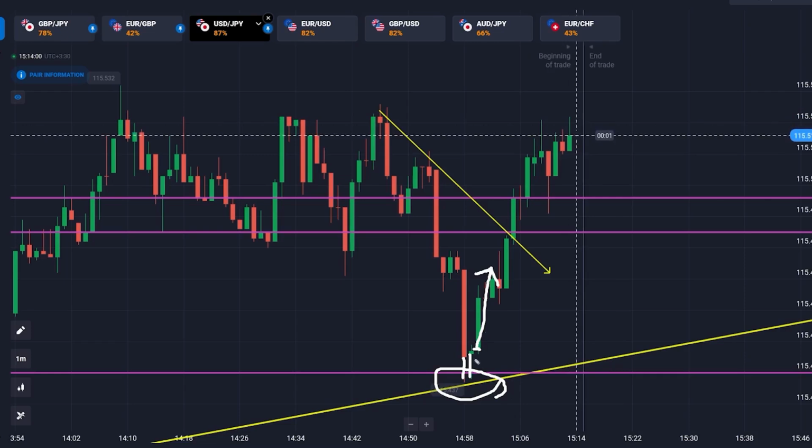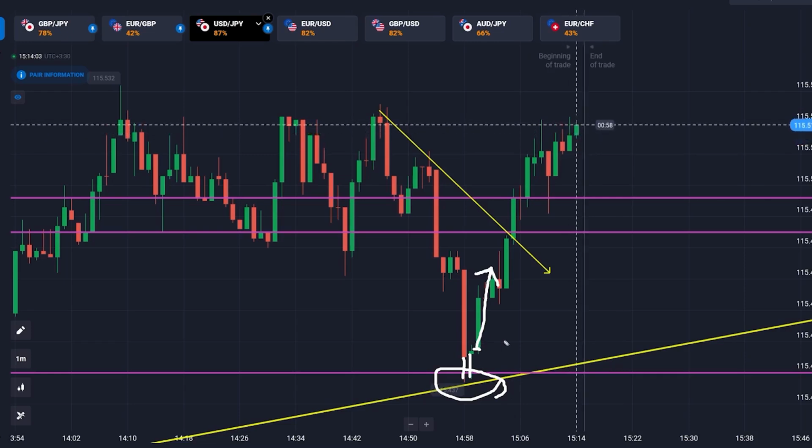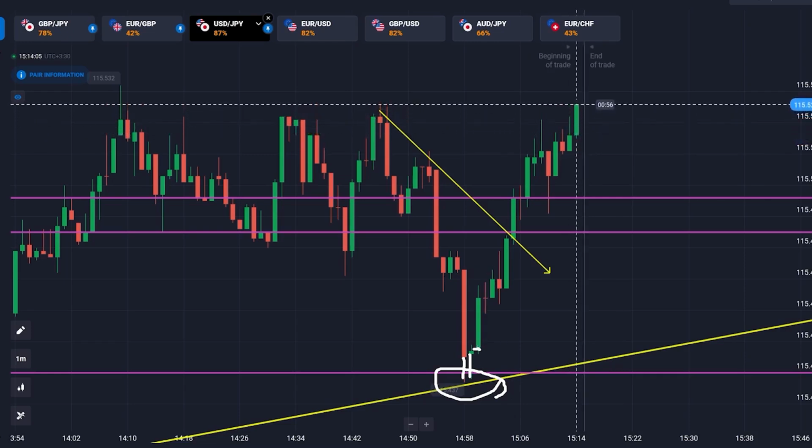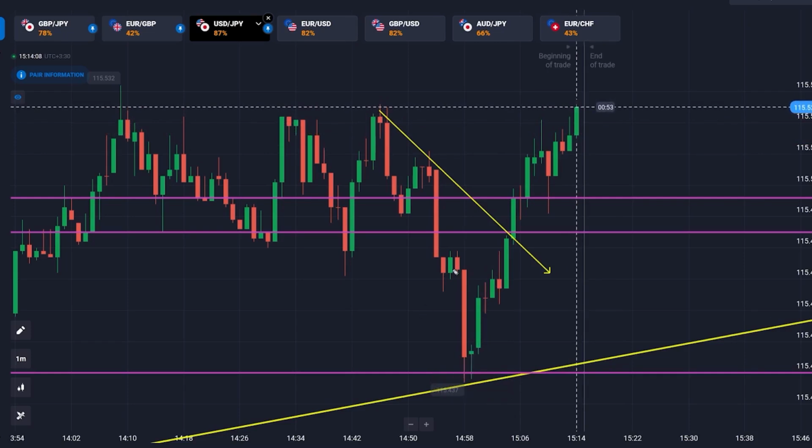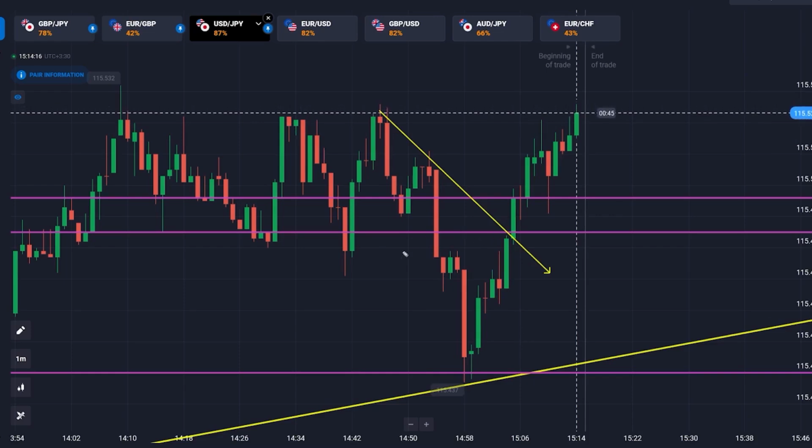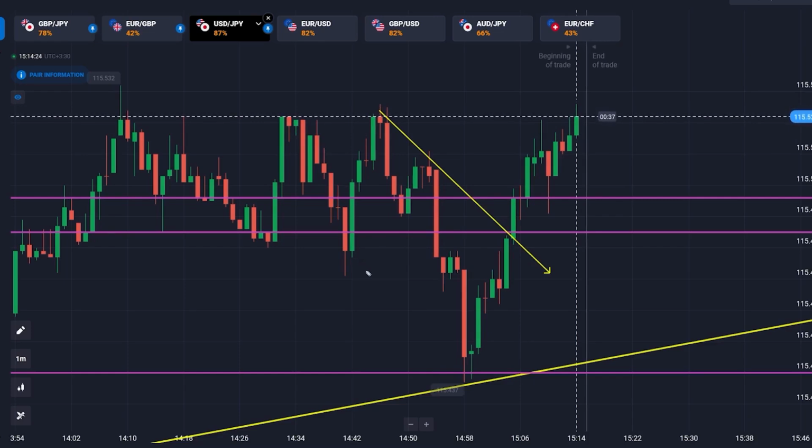So this is the strategy I had explained before. I've talked about it in detail in another video, how we can combine trend lines and SNR levels to profit, and it's an excellent method. You should definitely try it. With practice, you'll figure out the right points to enter trades and when to avoid them.